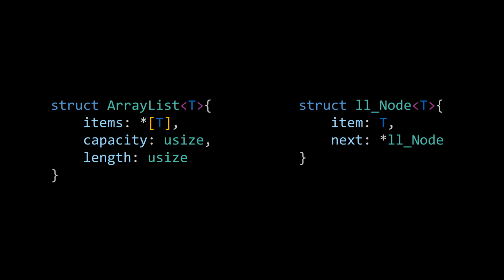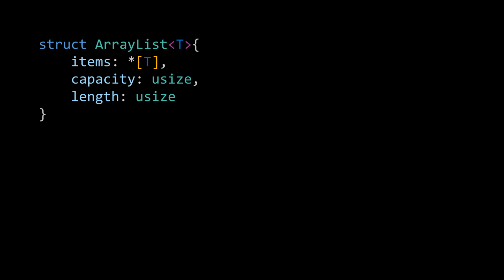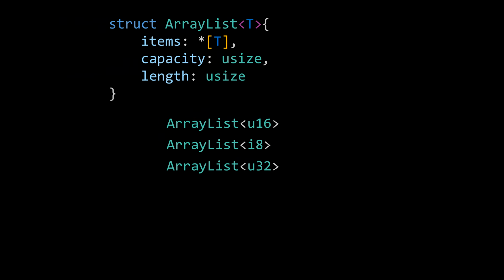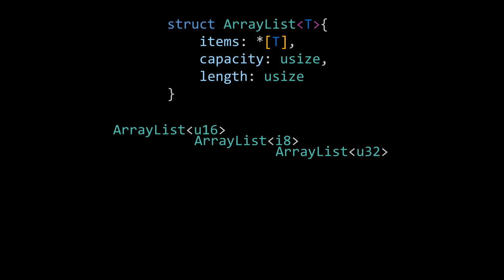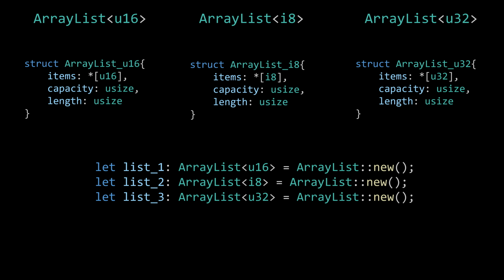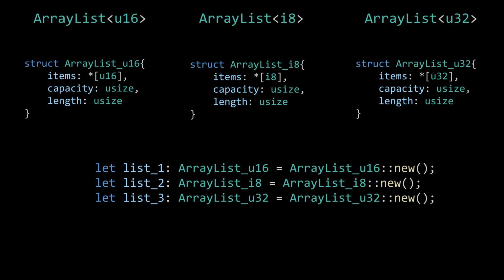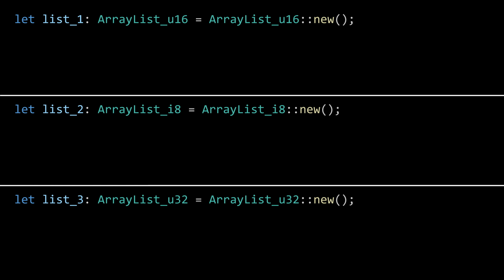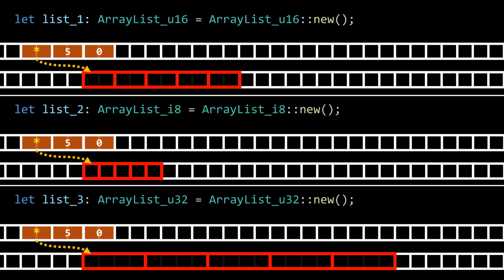But just to clarify, generics don't work the same way in all programming languages. In Rust, for example, when you declare a generic type, the compiler identifies each instance where you use that generic, generates source code specific to that type, and substitutes the generic type with the generated type. This process is invisible to us, as it's accomplished at compile time. As a result, in memory, we get data structured exactly as we expected.